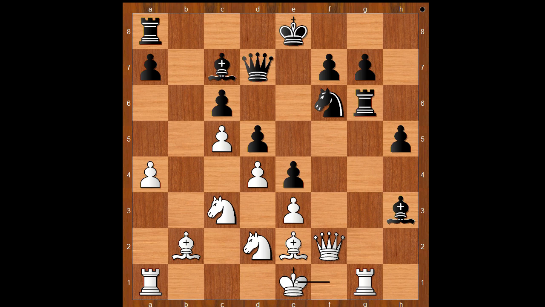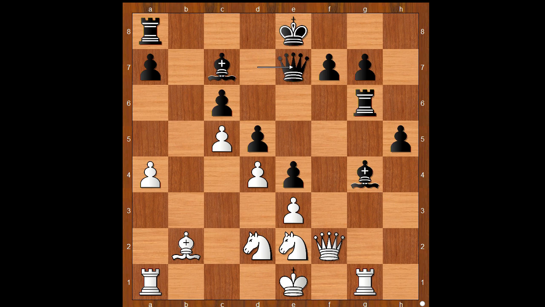King to e1, knight to g4 attacking the queen, and white can't allow the knight to stay there. So bishop takes on g4 was played. Bishop takes on g4, and now the bishop is preventing the escape of the white king to the queen side. Knight to e2, queen to e7, knight to f4.